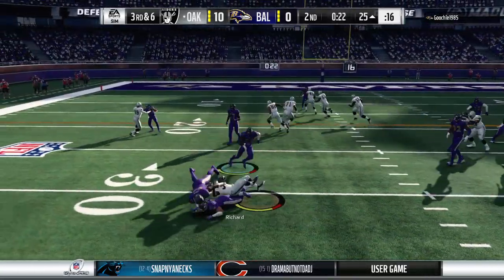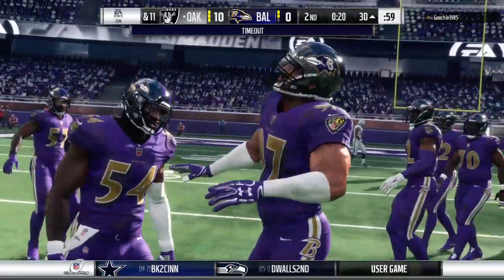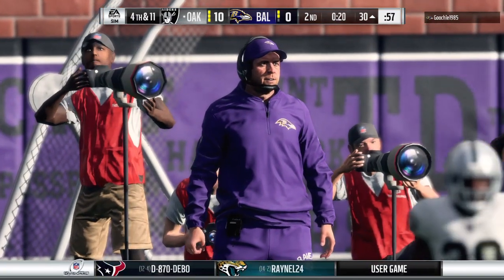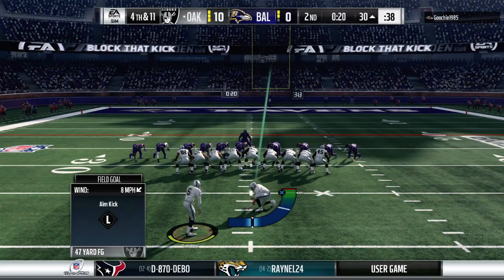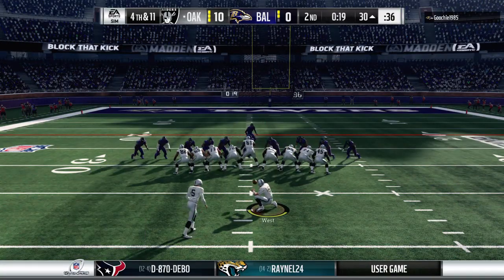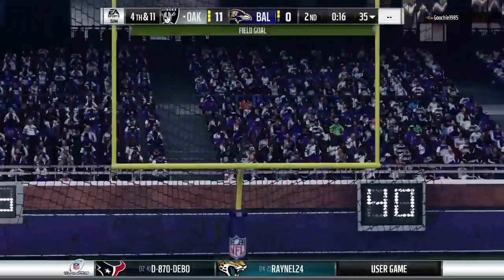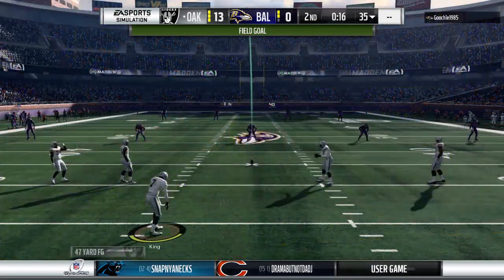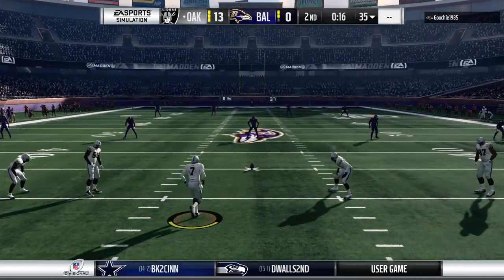Now they'll run it on the toss. And he went backwards. He'll be down at the 30. And now the Raven defense going to call a timeout. It's just their first, so they'll have 2 remaining here before we get to halftime. And this one looks good. It is good. Right down the pipe. And that'll push the lead up to 13-0. So a good kick there, and they wrap up the drive by putting 3 on the board.